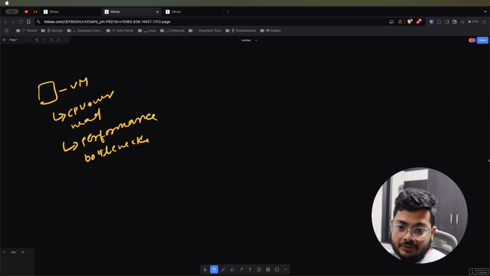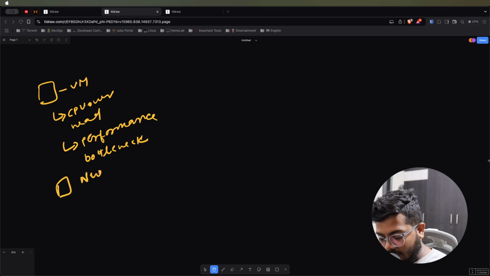That's the one issue if we do it at the hypervisor level. And if we do it at the network level, that will also create an issue, because that will create latency.